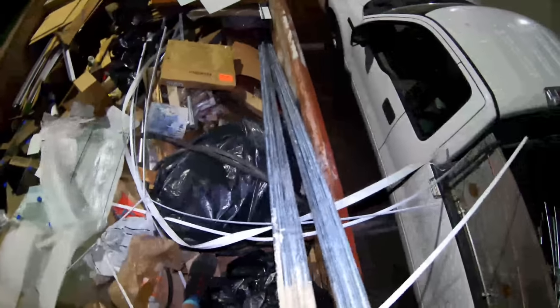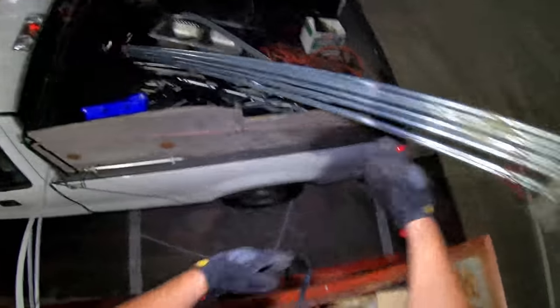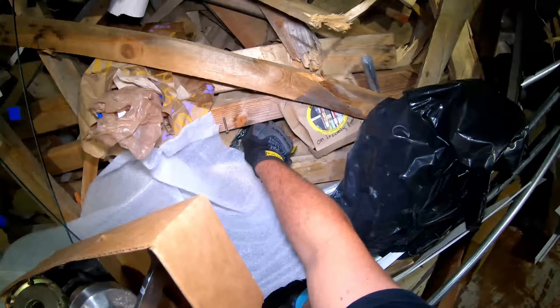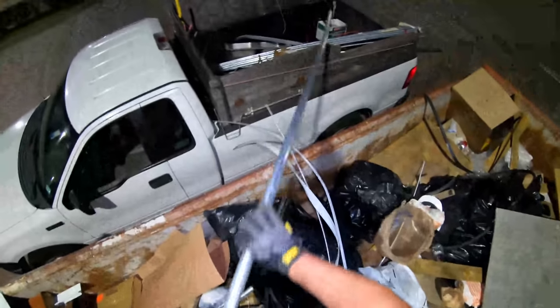Oh, and it's all bunched together too. Nice. I like it when it's like that. Piece of glass. Got a bunch of door hardware. That's good stuff too. That's always welcome in my truck. Those are big pieces.